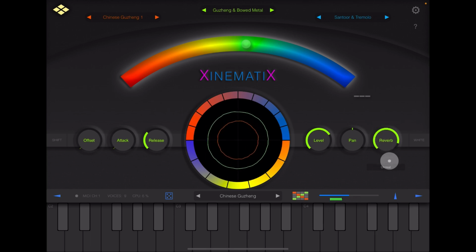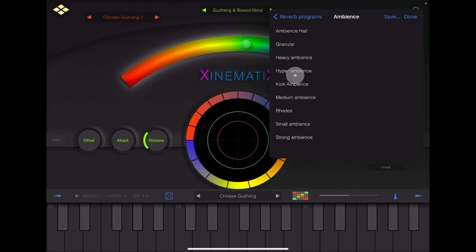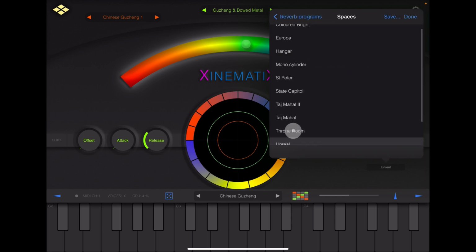So you have all these different types of reverbs here. And then you have different categories of reverb. So you can go spaces, you can go, okay.